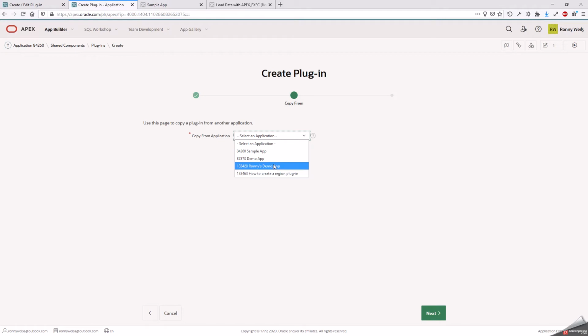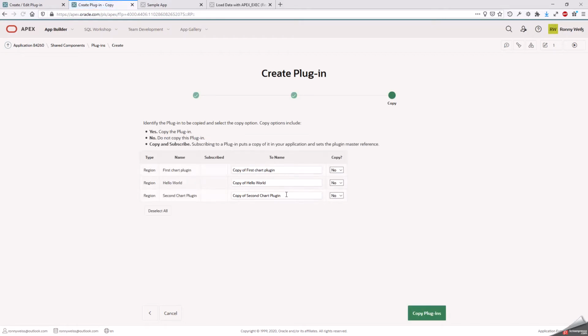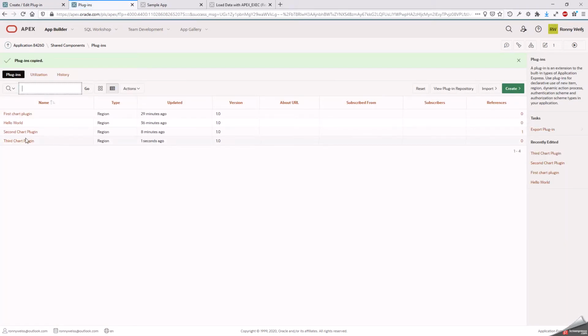So we will copy from application. And as you can see, we need to check here, yes, and call this plugin our third chart plugin. And then we click copy plugins. And now we have here our third chart plugin.